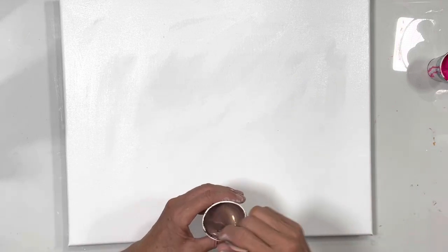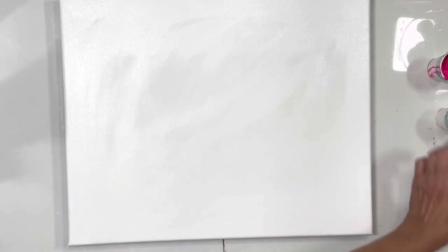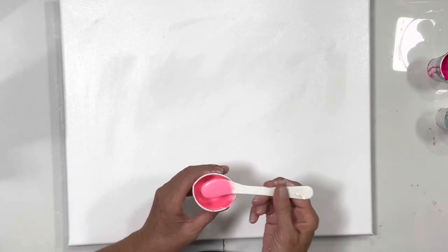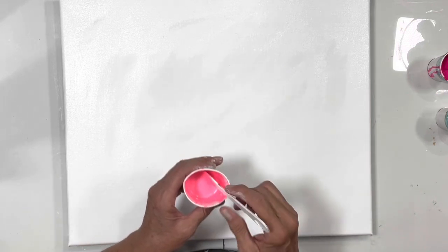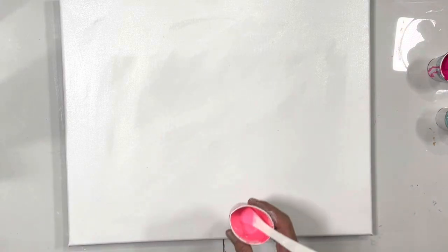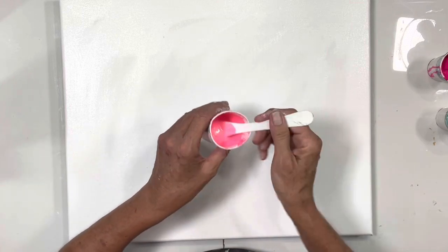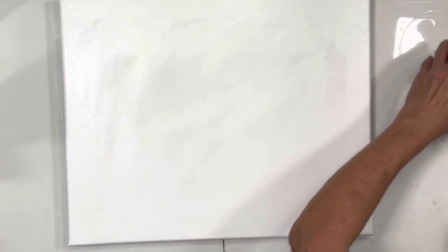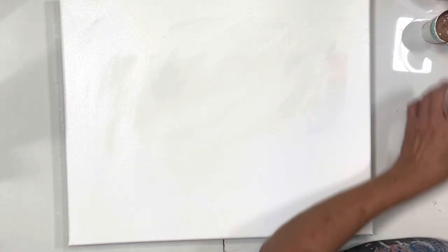Now, these three I'm showing you. This is Caramel Drizzle, mixed with a special ingredient. And, oh man, I don't have enough of this. This is, it's one of my favorite colors. You'd think I'd know it by now. It's Afterglow. Whoops. Afterglow. I didn't have to look at it. So I've mixed these up to make them paint, and I've mixed them up so that they are of a thin consistency.